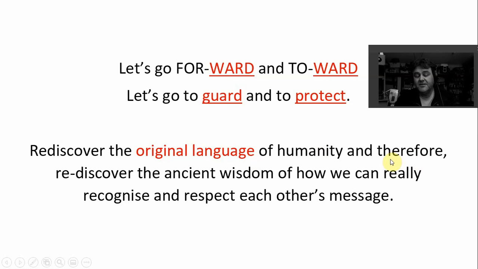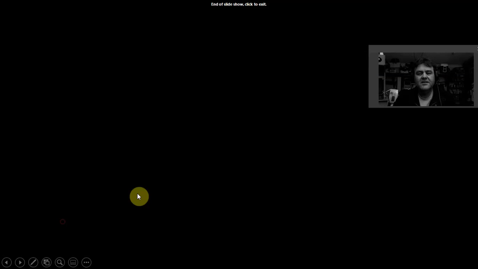So anything I discover here while I'm looking, I'm sharing it out there with you guys. Hopefully you find something interesting and share it with each other. All right, because it's ancient wisdom, right? This is how we would have really recognised and respected each other's message, respected each other as a message. It can create good magic and harmony in the world.